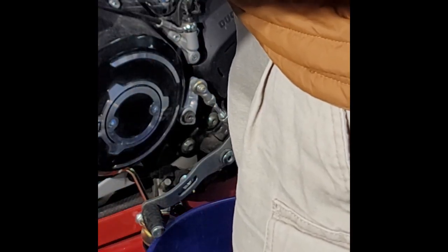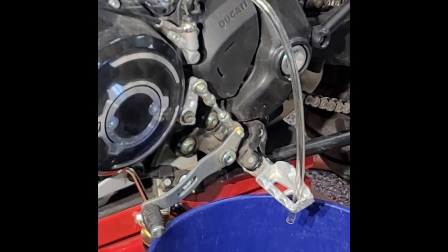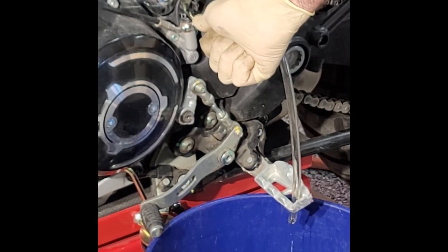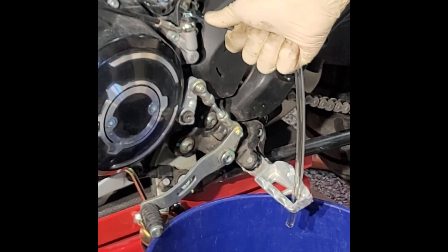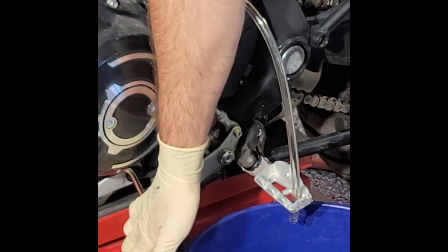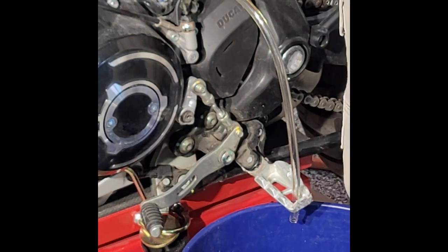I'm just putting this on because I don't want the fluid to spray everywhere. So, oh, it probably still will, but we'll see. All right, there's that. Here's this guy. It does feel better. Feels really good, actually. Might have to be, the engine might actually have to be on. So, what I'll do is I'm actually gonna go ahead and cap off. I got good pressure now, so I like that.